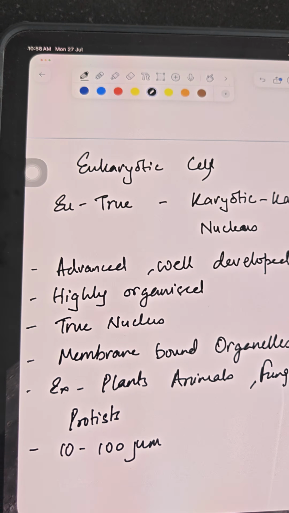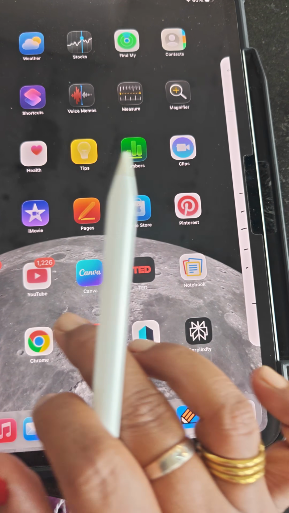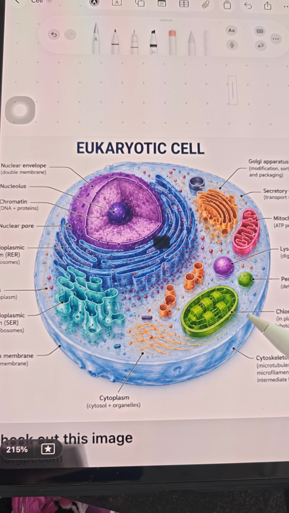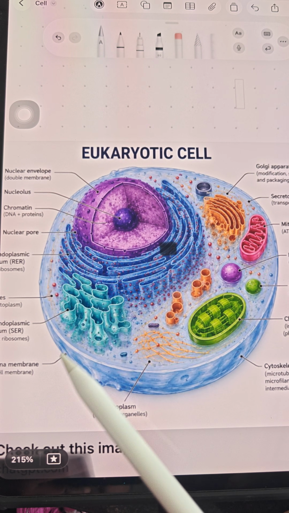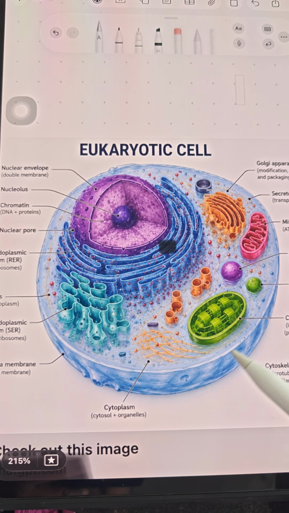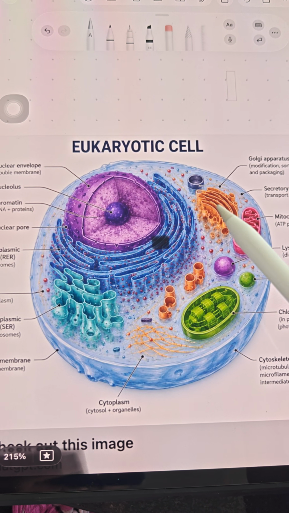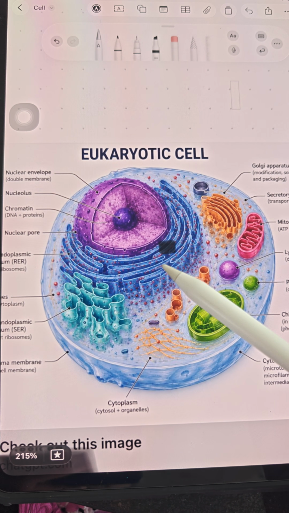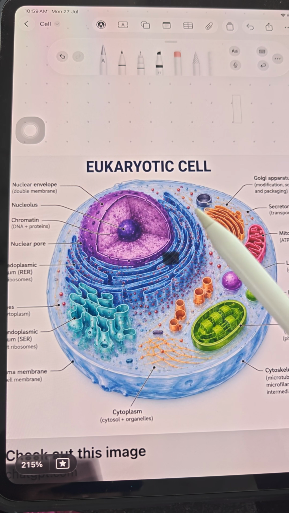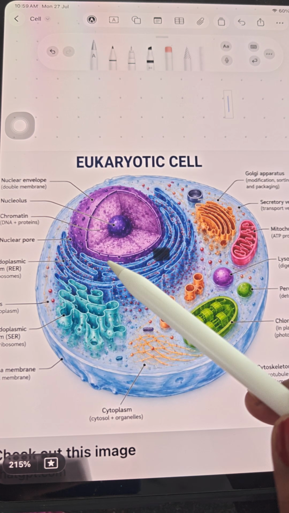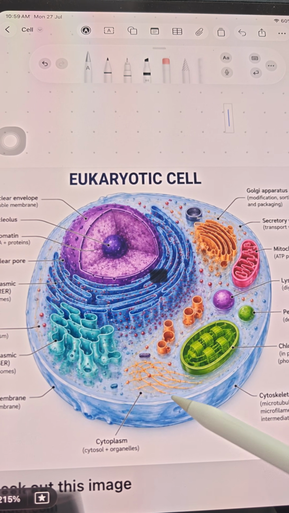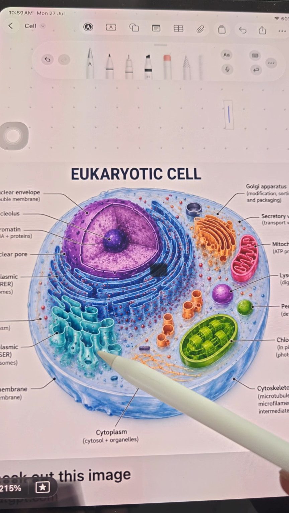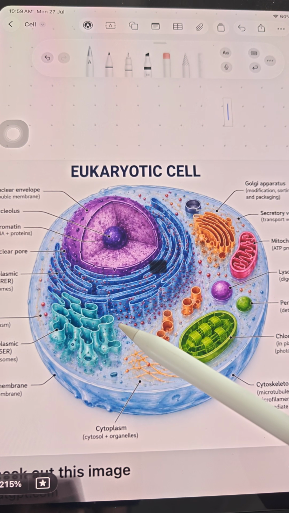So we will dive into the diagram of the eukaryotic cell so that we understand its structure. Just imagine a room with a wall, and inside that room there are different things, like a table, chair, blackboard, windows for exit and entry, and a door for entry and exit. Similarly, the eukaryotic cell is a very dynamic, very complex structure as compared to the prokaryotic cell, like the bacterial cell we have seen.